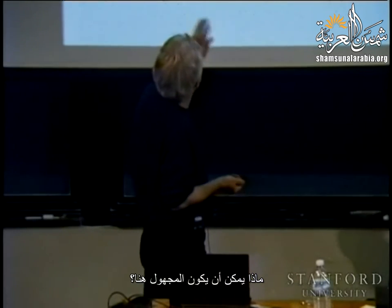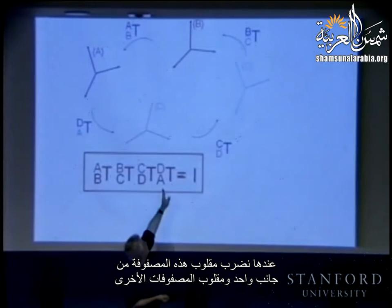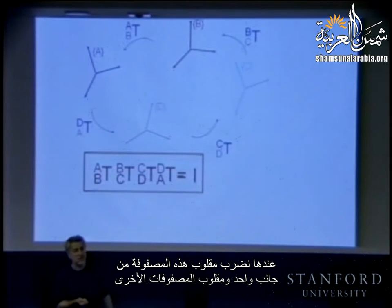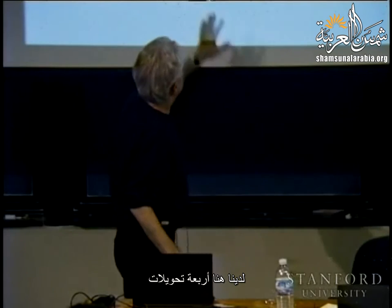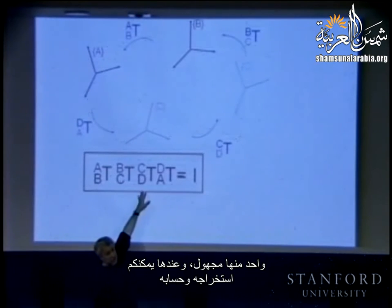So now, what is missing? Let's say we are missing D to C. Then you multiply by the inverse of this from one side and the inverses of the others and eliminate, and compute the transformation that you need. That is, here we have four transformations. One of them is unknown, then you can extract it and find it.